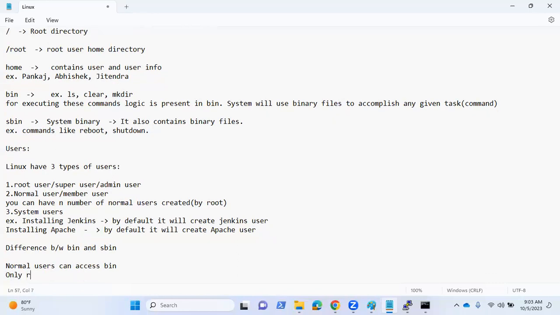Only root users can access sbin. If we allow all users to access sbin, what will happen? These are system binary files, so they can do anything with them. So we don't allow normal users or member users to access sbin. They can only use bin.